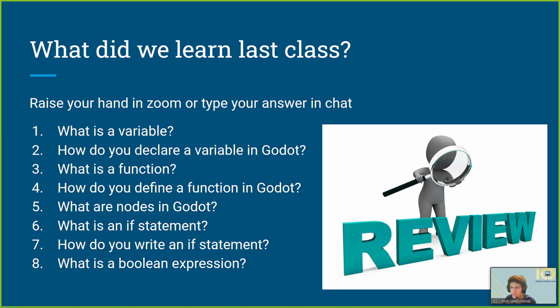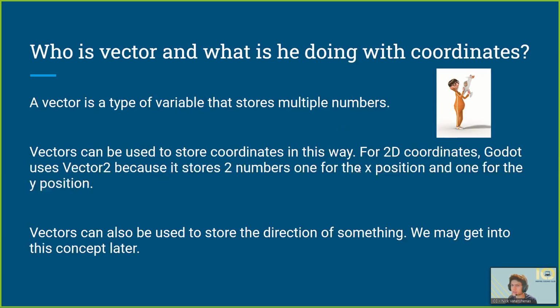And then last but not least, Boolean expression. It's used in conjunction with if statements. It's a true or false value, right? It can be a variable type, just like numbers and phrases. You can also have a Boolean that's true or false. Alright, that's our review. Good stuff. Just want to make sure we're remembering what we learned.